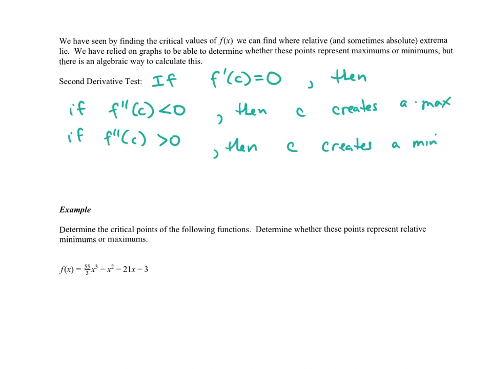Now, it's not very complicated to see why, so let's just do a quick little graph. So a derivative equaling 0 means it changed from increasing to decreasing. So at this point, I know it changes from increasing to decreasing. Now, if you look at the picture, that's obviously a max. But the reason is if this concaves down, then this has to be kind of at the top of the hill. So that's why it has to be a max. And over here, this is where it changes from decreasing to increasing, which we could do with the first derivative test. But since this concaves up, that has to be at the bottom of the hill. So nothing too crazy.